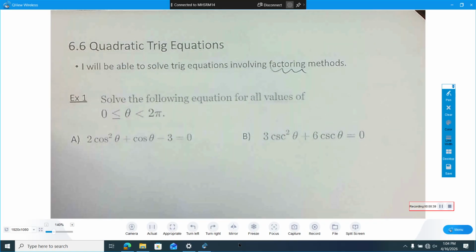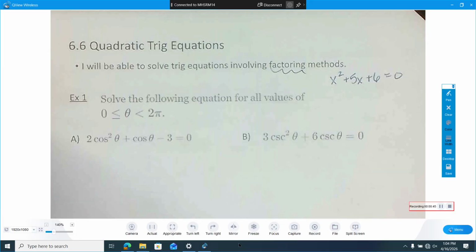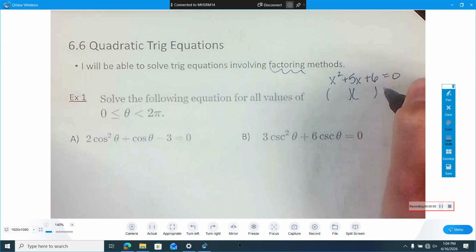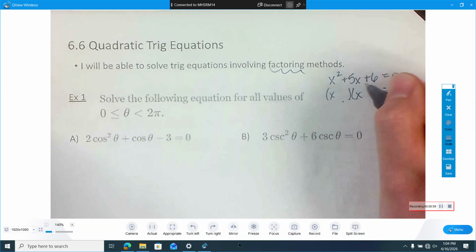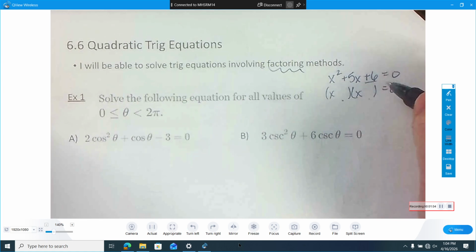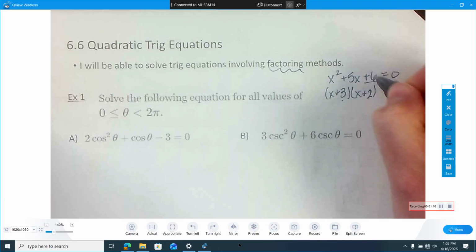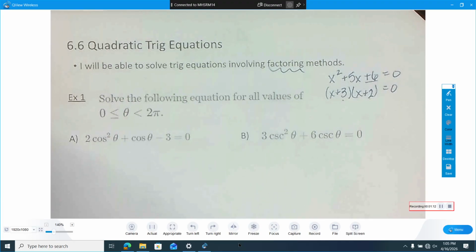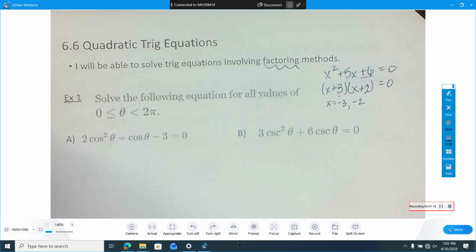Just like we know if we have x squared plus 5x plus 6 equals 0, we have a quadratic. And if we have a quadratic, then we can double bubble to solve. What times what is x squared? And what times what is positive 6? 5 and 1 is 5, no. 3 and 2. 3 times 2 gives me the 6, and 3 plus 2 makes my 5 in the middle. And then, of course, we can solve and get -3 and -2 for our solutions for x.